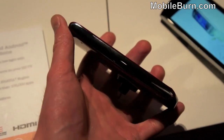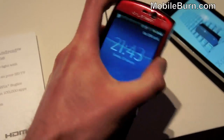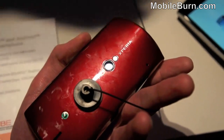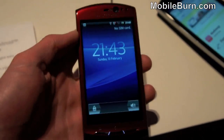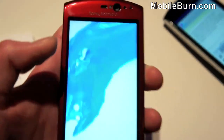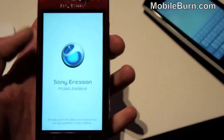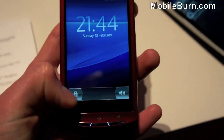As you can see, it's a pretty nice looking device. It's got a 3.7 inch touchscreen on the front. An 8 megapixel camera on the back, capable of recording HD video, and it also has an LED flash. It's also running a 1 GHz Snapdragon processor, and there's a forward facing camera at the top as well. It also has a 1500mAh battery to keep it running for a decent amount of time.